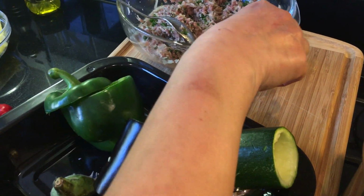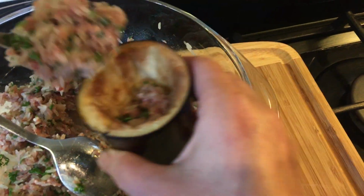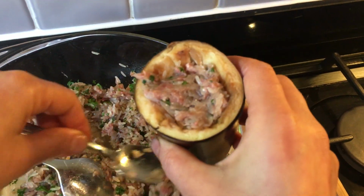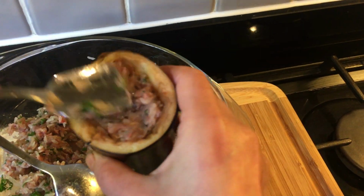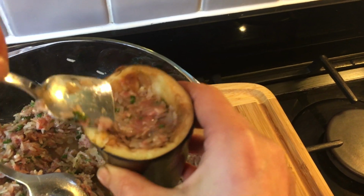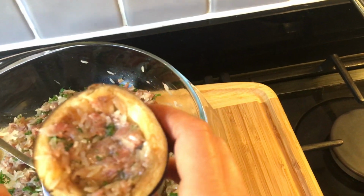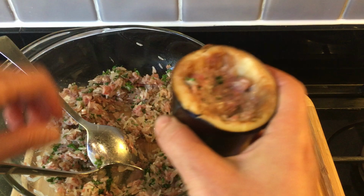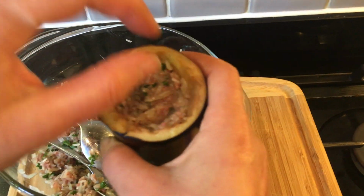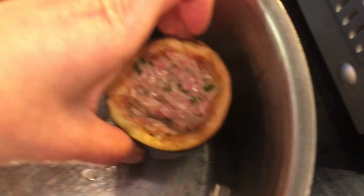I might need a smaller spoon, so I'm gonna go ahead and stuff my vegetables here, and try not to overfill. Even this is quite a lot, so always make sure to leave about a centimeter or so at the top. You can put a sliced tomato at the top. I didn't have one with me today, but always leave some space so that the rice would have a chance to cook.